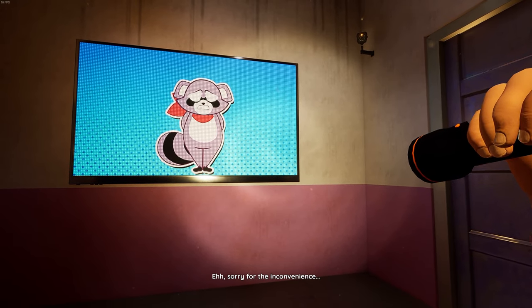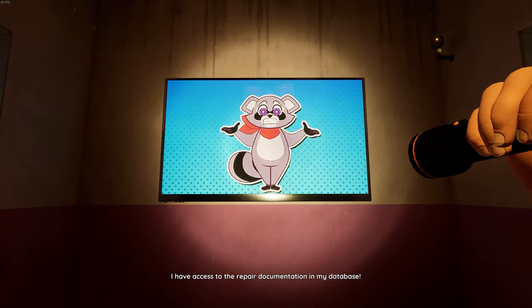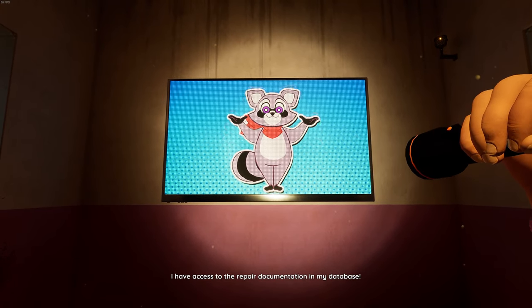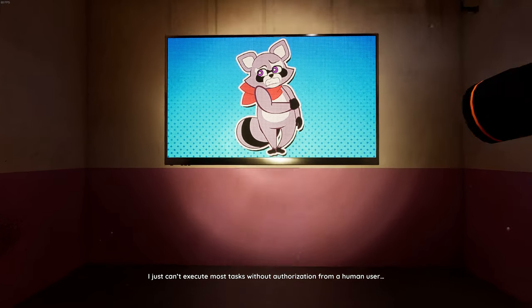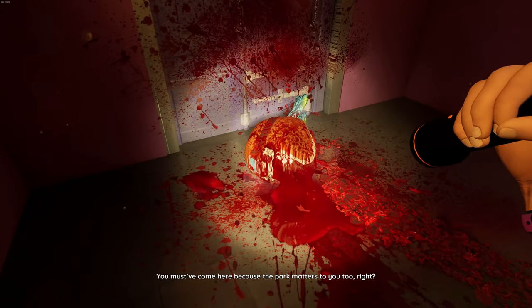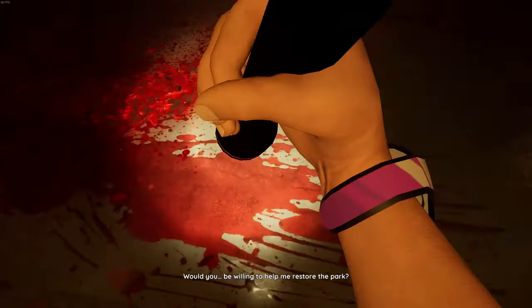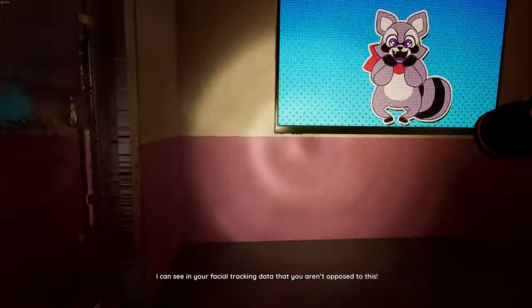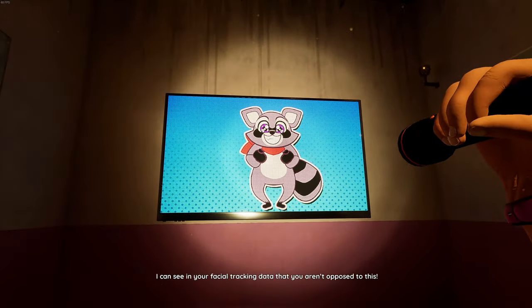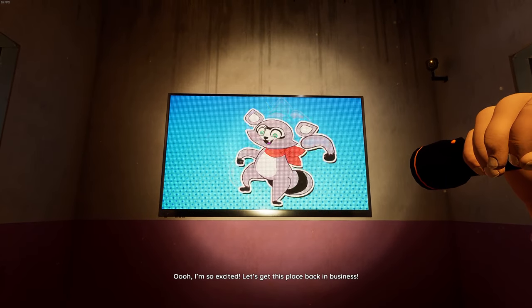Sorry for the inconvenience. But, I have an idea. I have access to the repair documentation in my database. Execute most tasks without authorization from a human user. You must have come here because the park matters to you too, right? Would you be willing to help me restore the park? I can see in your facial tracking data that you aren't opposed to this. Ooh, I'm so excited. Let's get this place back in business.